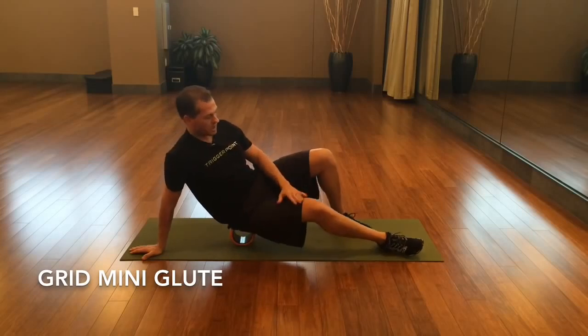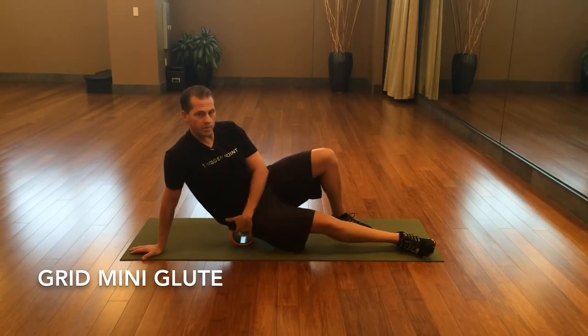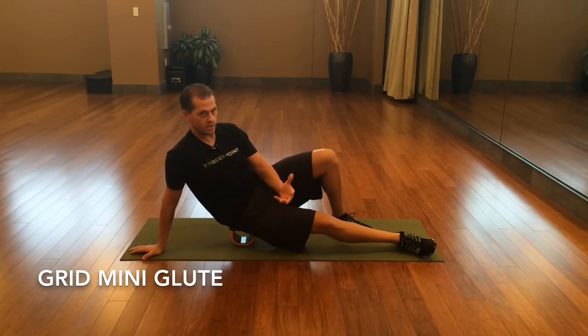So in this position here, I'm going to leave this leg out to the side. This is going to give me a little bit more of that stability, and it's also going to put that glute on a little bit of slack, so that way I can actually try to change the tissue.